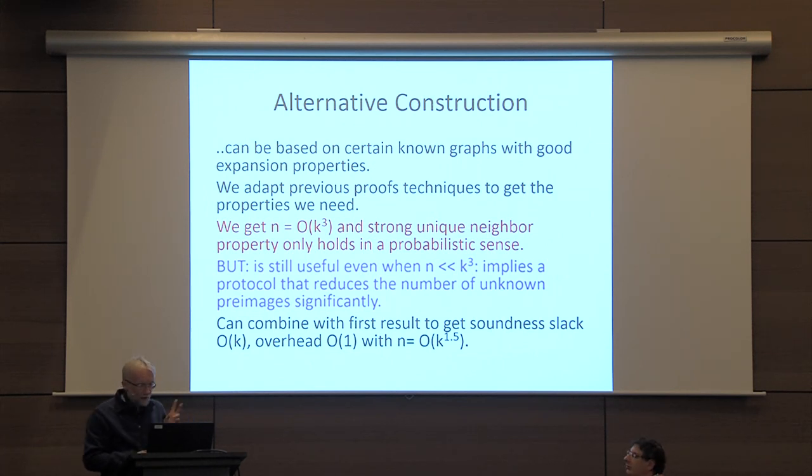And I should also say, by the way, that if you want a graph that has exactly those properties that I was talking about, the one that was constructed from the hash function, one can show that you cannot get below n squared for such a graph. So if you want to take this approach and go below n squared, you have to do something else, some probabilistic thing like we did here. There are not any significantly better graphs than what we have there.